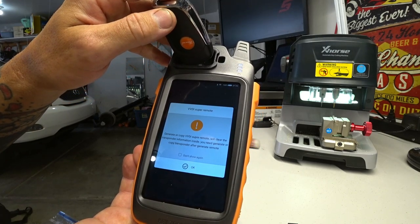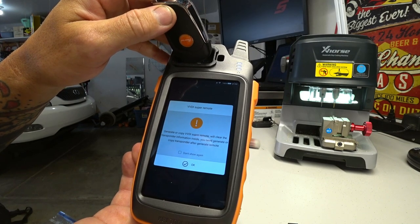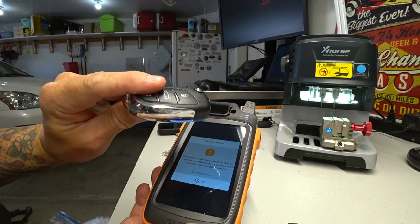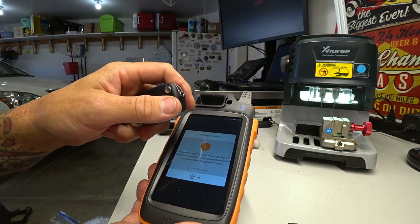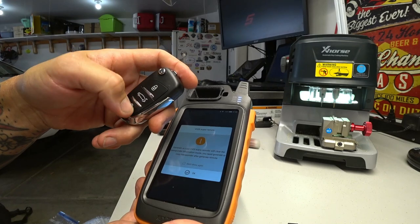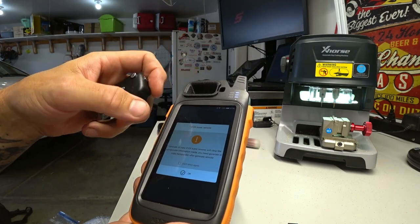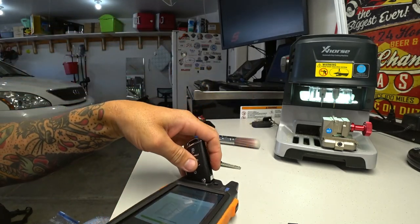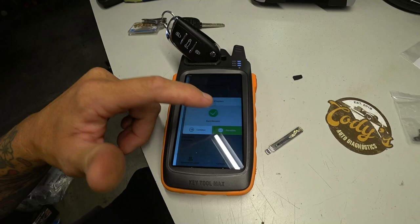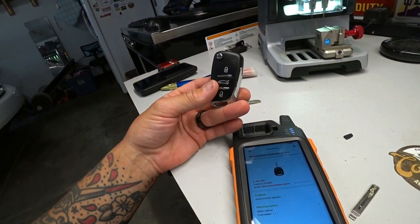So pretty much what it's saying is generate a copy. VVDI Super Remote will clear the transponder information inside. You will need to generate or copy transponder information, or copy transponder, after generate remote. Okay, so that's why. If we would have programmed the transponder in here to the vehicle, us doing this right here, trying to make this work on a Lexus as far as for the remote entry, it would clear that information. So this is the step that we need to do first before cloning the immobilizer information. So we are going to press OK. Put the key in. Burn success. Okay. So what we did right now was told this fob that we want to use it in a Lexus.